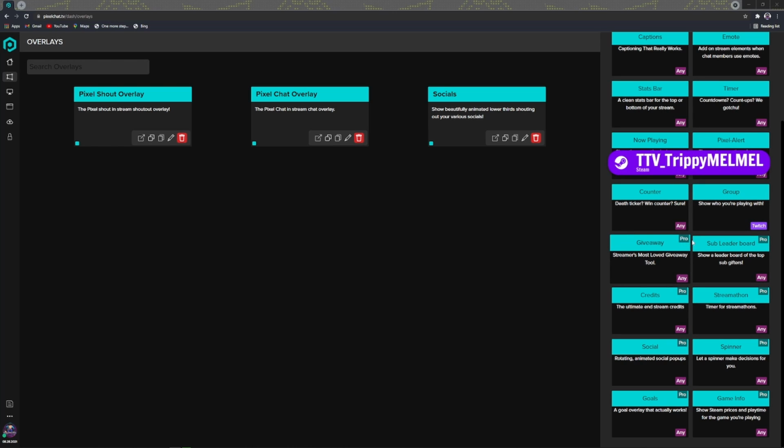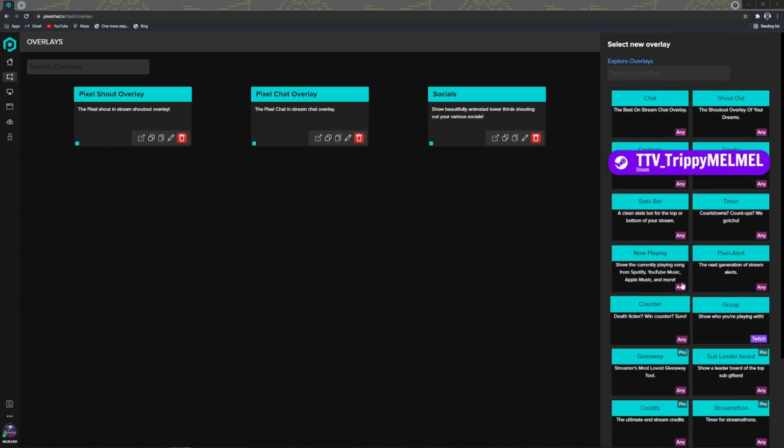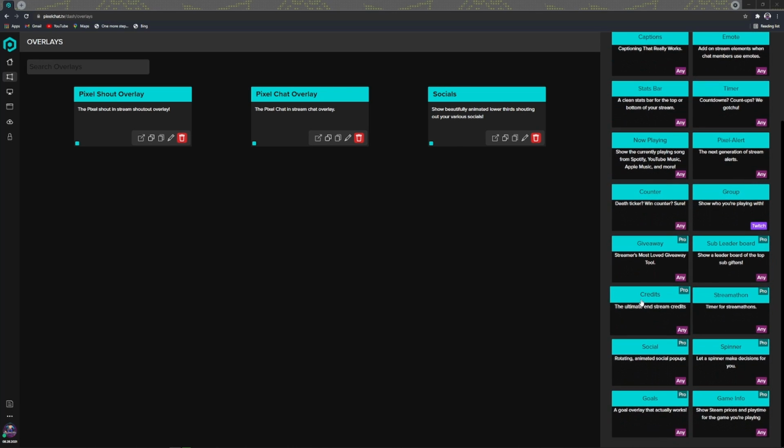Now, this one here says Pro. This one will let you know that you can only use these if you have Pro. But do you have to have Pro? No, because you can use all of these. Now the socials, if you go down through here and you look, you do not see socials being free. You will have to pay for it, okay?